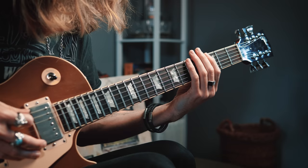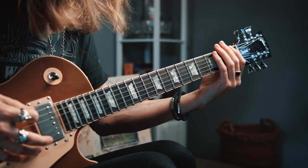After that open E, you're going to jump up to the octave of E, 2nd fret of the D string with the index finger, and then go back to the low E. I use a little bit of palm muting to just keep things tidy and kind of chunk up the bottom end, and you just rotate it round and round.